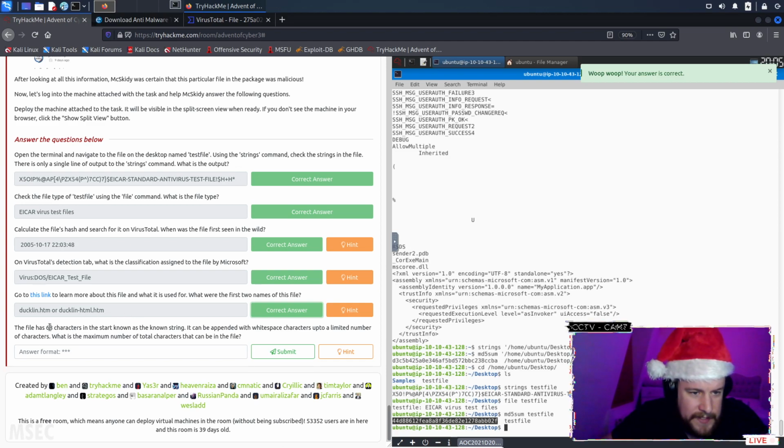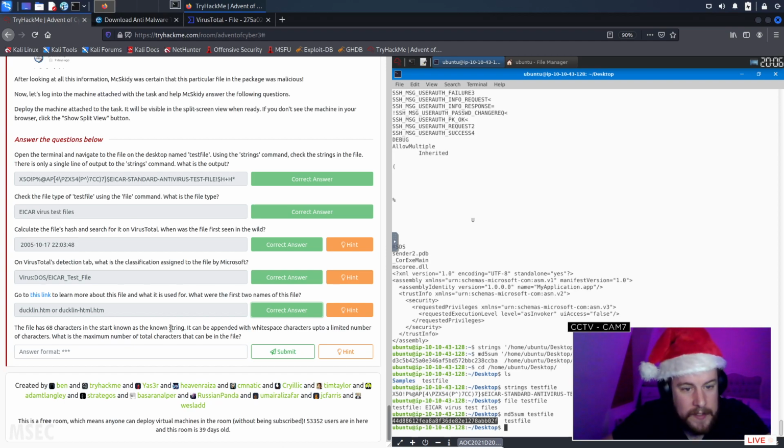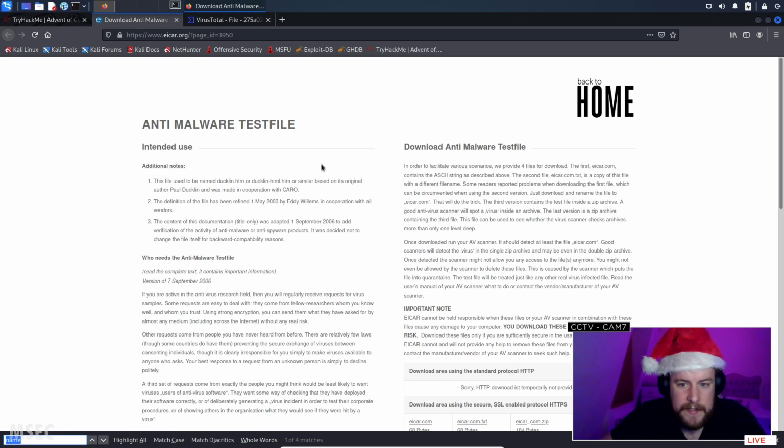The file has 68 characters in the start, known as the known string. It can be appended with whitespace characters up to a limited number of characters. What is the maximum number of total characters that can be in the file? Hopefully they've just got it listed here in the notes. Don't want to have to brute force it to figure it out.